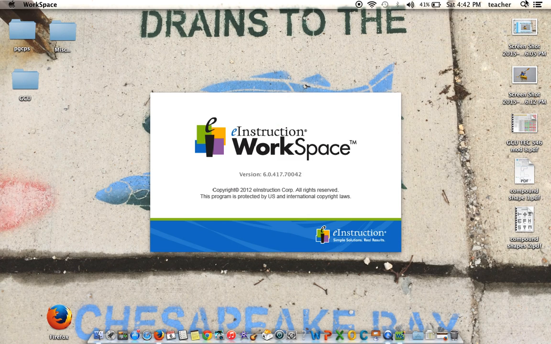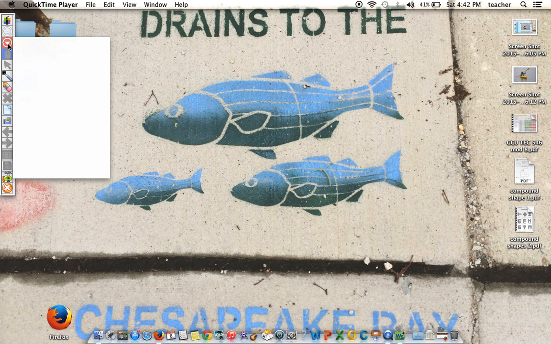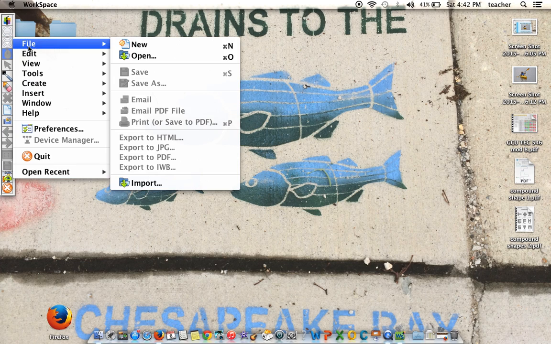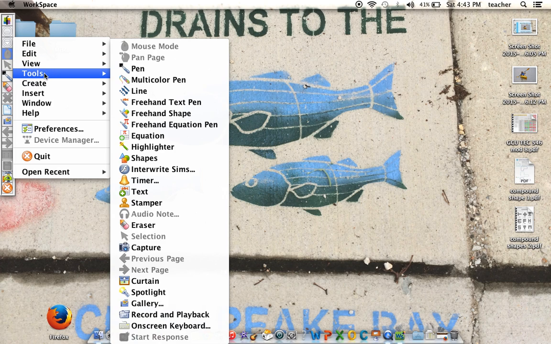Now I've launched that. It takes a couple seconds to load up. Great. So you'll notice that this is a different menu bar than usual. In fact, this doesn't even say Workspace over here. This is to minimize, and this is our file feature. So if I want to find a file that I've saved before, like a lesson I've prepared, or one of the sample lessons like I'm going to show you, I need to use the Open button. Real quick, this is also where you save, export, import, and a variety of other tools that you might need today.